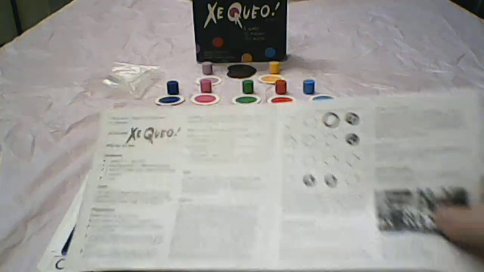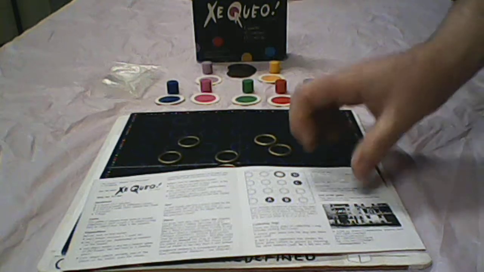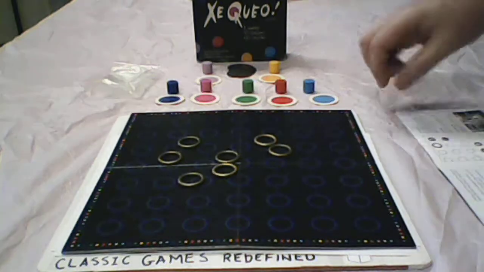This is how to play the game Xe Queo. Xe Queo is a game invented by Alex Randolph. I believe he also designed Twists and other things. He's a noted designer in Europe. I'm going to show what we have here and explain how to play.